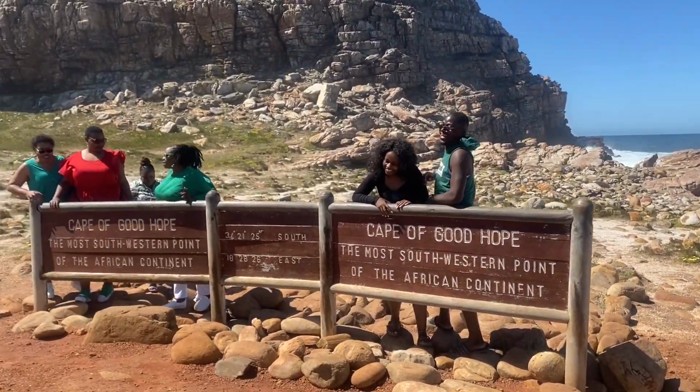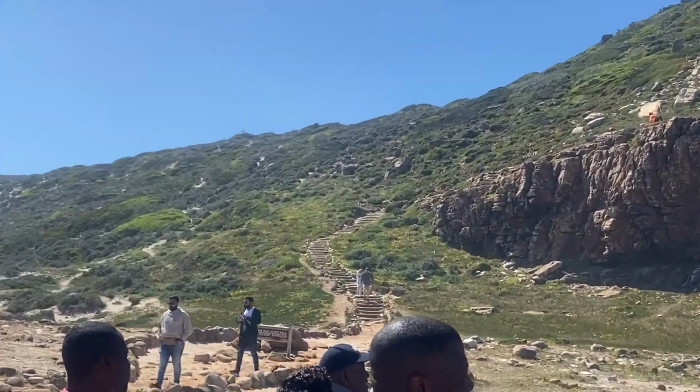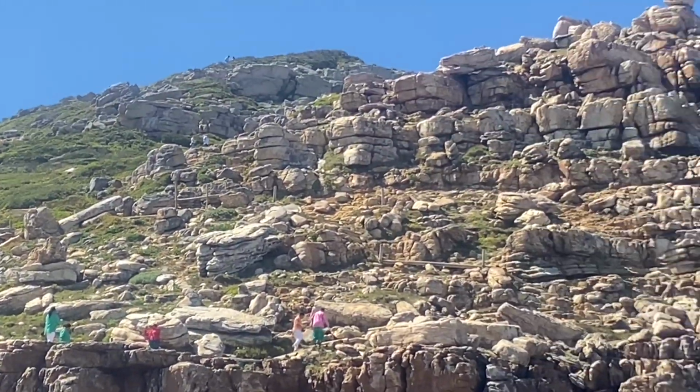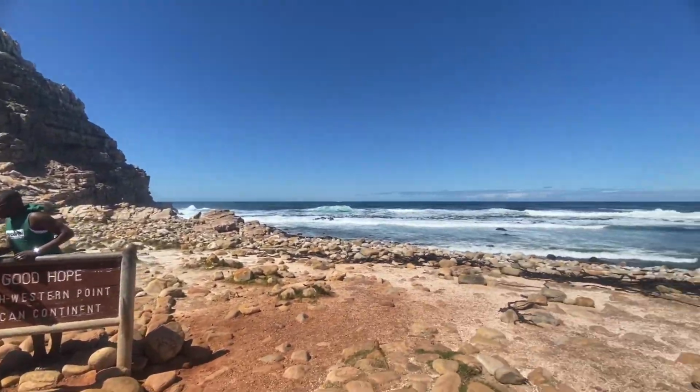But my goodness, the weather just behaved. Yesterday was so cold, but today is just the right time, and it's about 11 o'clock. So it's nice weather so far. Yeah, as you can see, everyone is fighting for this position. And as I said, there is a stretch going all the way up. So if you have strength, you can go. For me, not today.